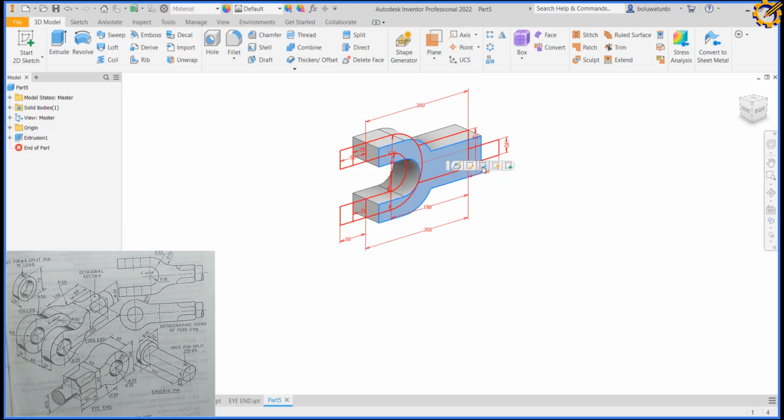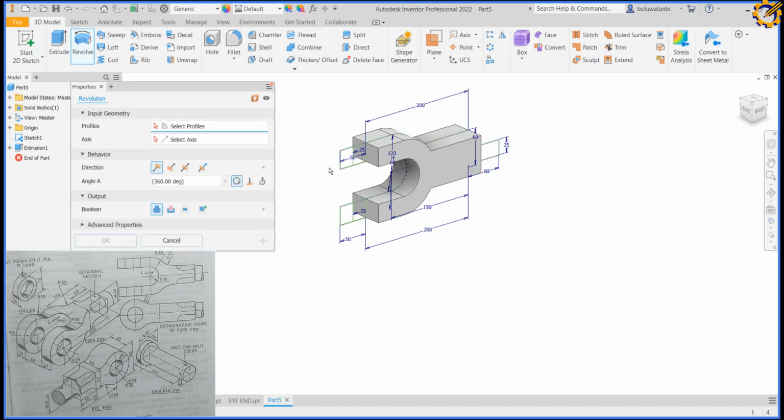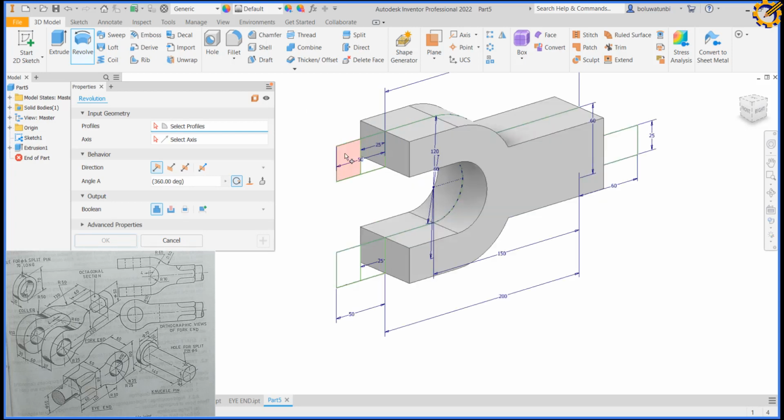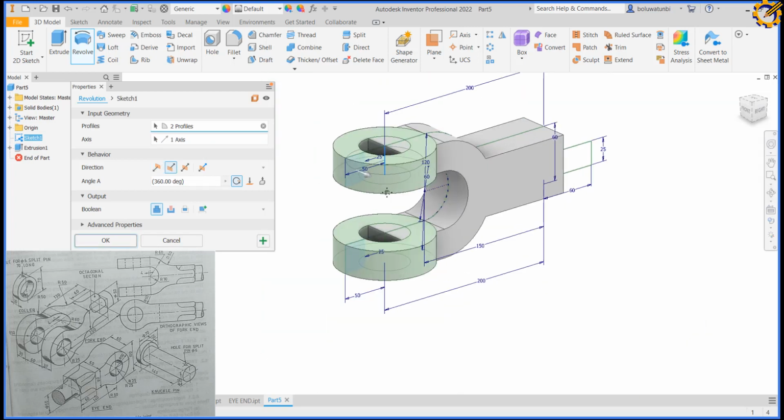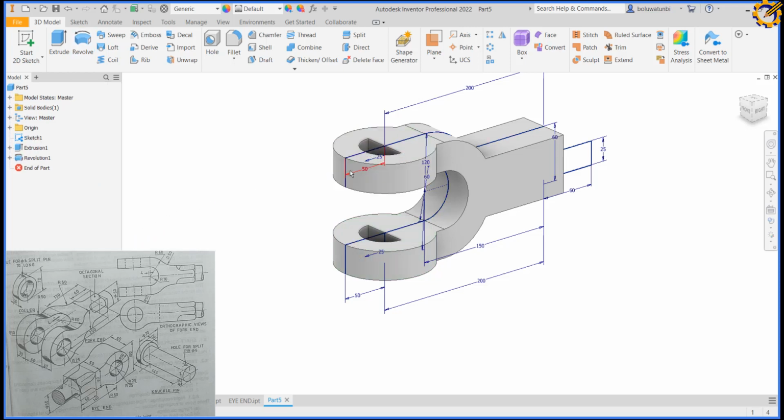Click on this object. I'm going to share my sketch. So sharing my sketch, I'm going to pick revolve. So with my revolve, I'm going to pick this portion and this portion. Do you see that? I'm going to pick select axis. Now see what I'm going to pick up. I'm going to pick this. Do you see that? I pick that. Picking that, I finish my sketch like that.